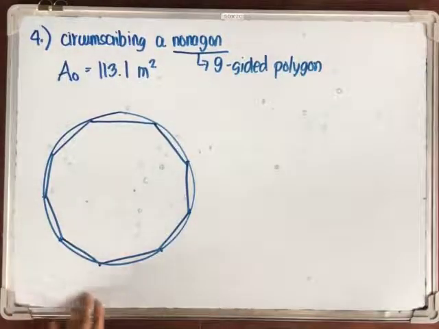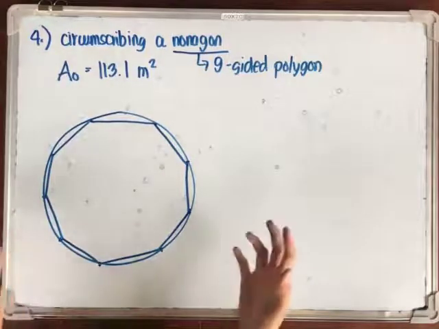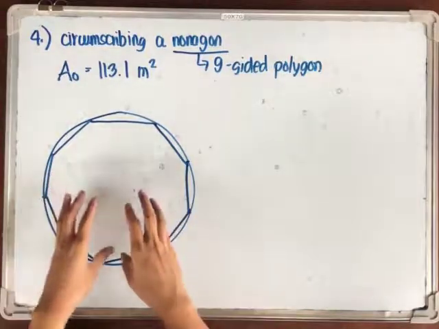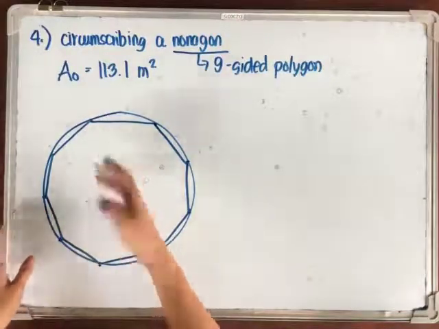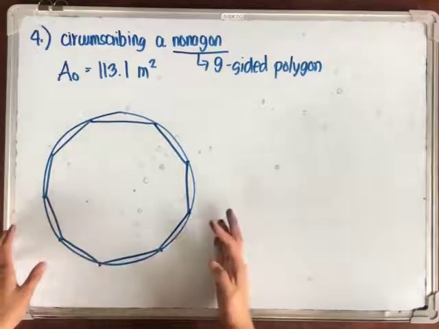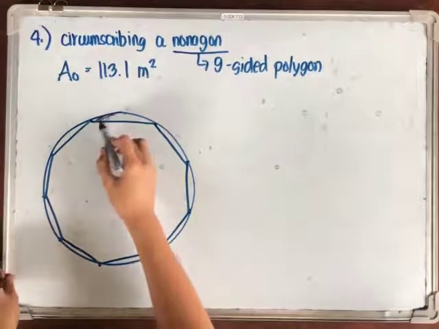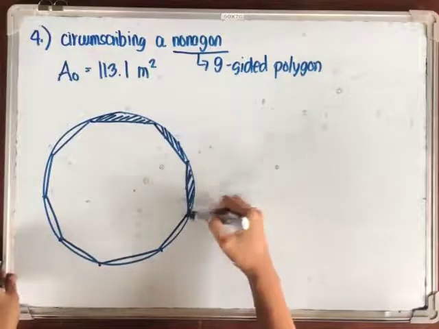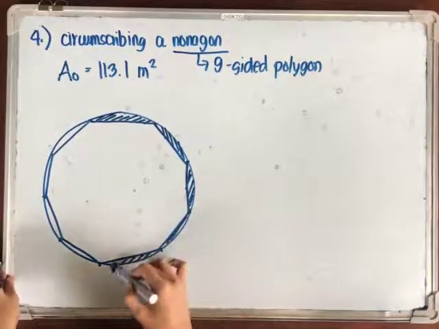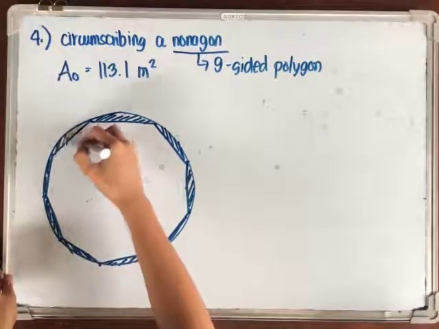Ano naman ma'am yung magiging question niya pag yung circle is nasa loob siya ng nonagon, no? Inscribed naman ang term yun na yun. Inscribed is nasa loob siya. A circle is inscribed in a nonagon, nasa loob yun. But this time, the circle is circumscribing a nonagon. That's why nasa labas siya. Okay? Area of the circle is given. And what is being asked here is yung area daw between the nonagon and the circle, which is actually itong sinishade kong portion ng ating drawing. Yan yung tinatanong niya sa problem.